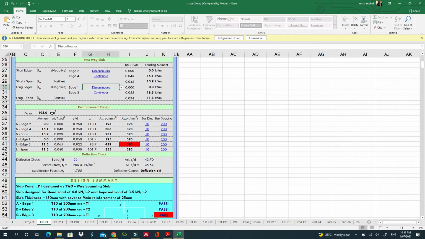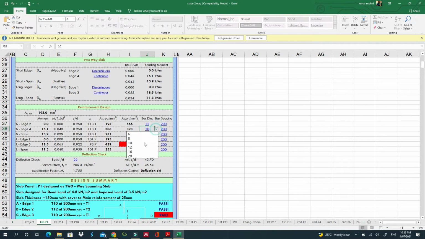So now let's come here. As you can see, this shows the area of reinforcement required, and this shows the area of reinforcement provided. What you need to do here is check the bar according to the availability of material in your location. In my country we have 10mm bars, but most of the time people are using 12, and 12 is more easily available than 10. So I'll go with 12 everywhere.